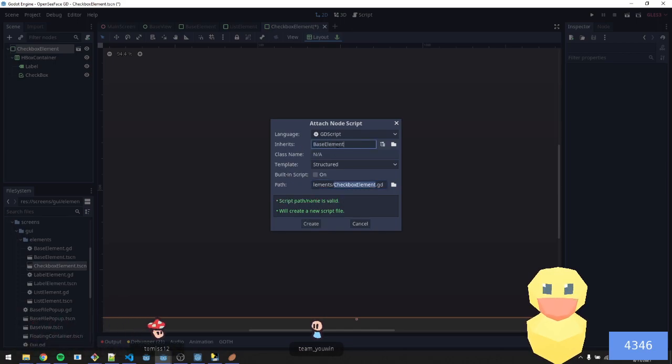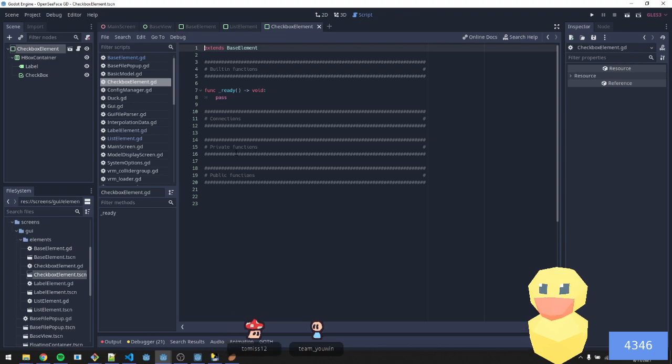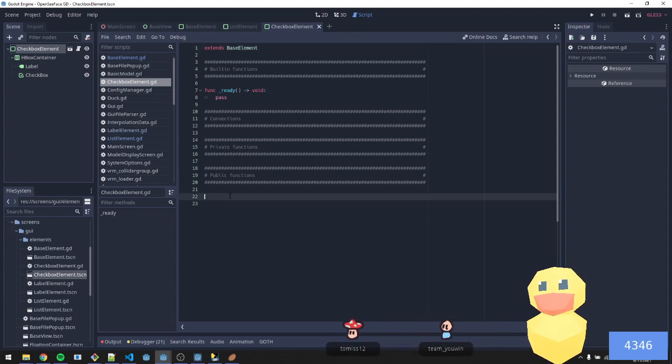Base element creates. And I kind of want to watch Dredd, the movie Dredd, with D-R-E-D-D. That's a good movie. I've seen that movie a few times, but just because it's actually super underrated. Never really hear too many people talk about it. It is a good movie though, IMO.